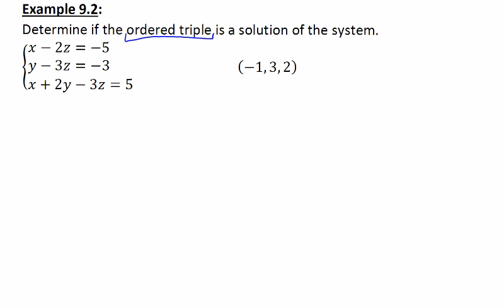When we're dealing with equations that have three variables, we are no longer going to be working with ordered pairs, but instead working with these ordered triples. But the order is still alphabetical. It'll be x followed by the y followed by the z.